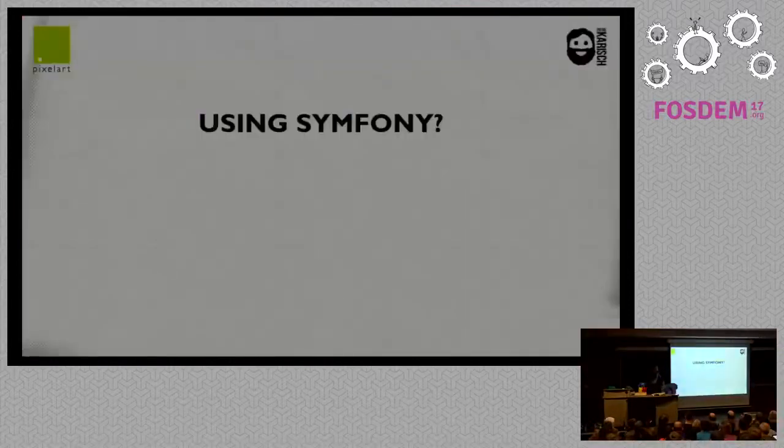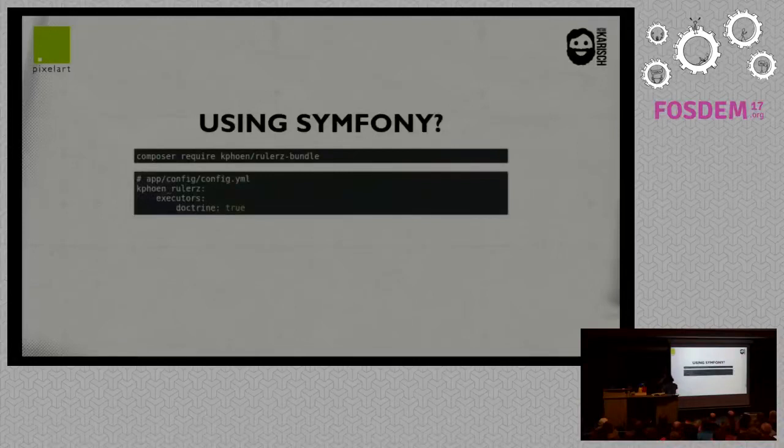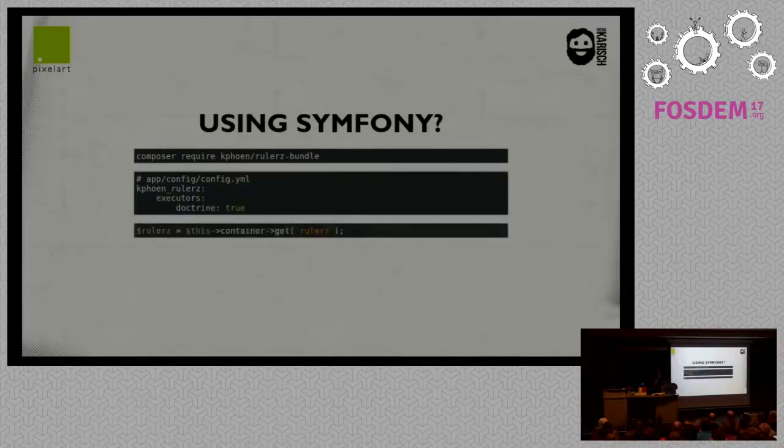Okay. Anyone using Symfony? Cool. So require the Rulerz bundle. Configure it. Arrays are supported by default, but if you want to use Doctrine, configure it to use it. That's all. And get Rulerz from the service container. Normal stuff to do. The cache directory is configured to the Symfony cache. It's cleared with the Symfony cache and so on.